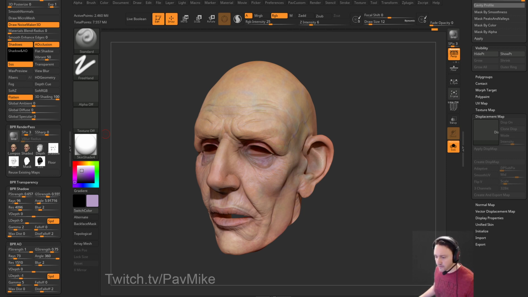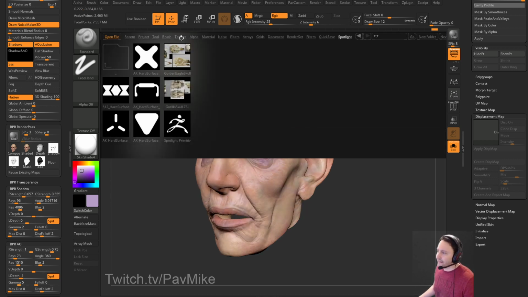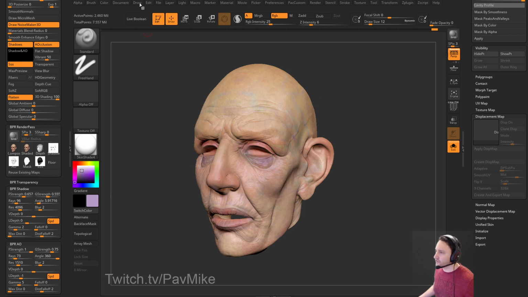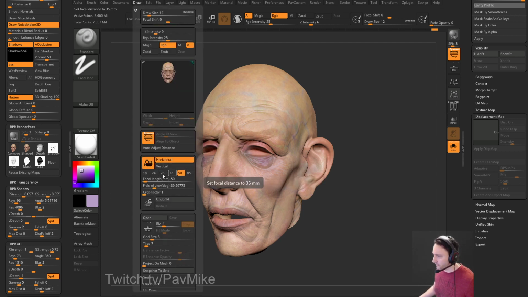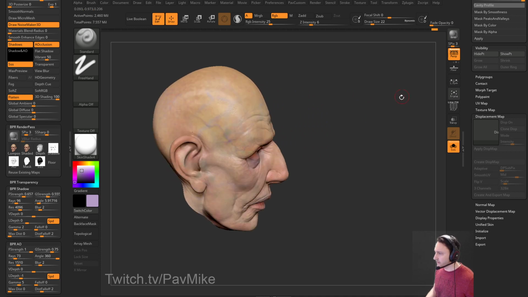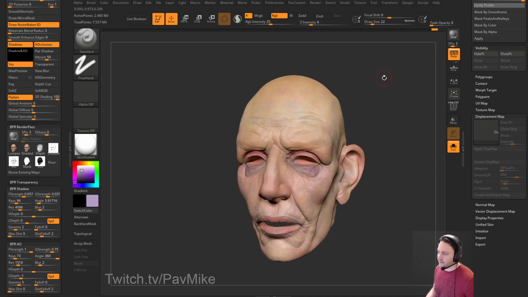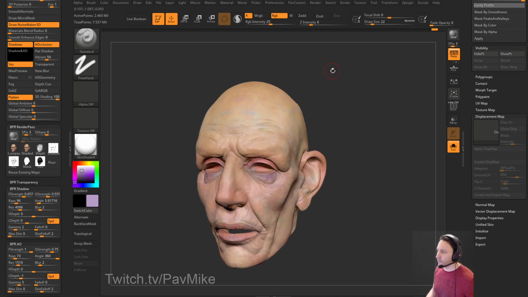Any tips for doing likenesses aside from practice, practice, practice? Practice, and then the second thing you're going to want to do is practice, and the third thing, the most important thing, is practice. But if you go in here and you have Spotlight, basically bring in your stuff in the Spotlight and then match underneath Draw. Make sure you match, if you have the information, the focal length of the camera they're shooting with. If you have good reference and the focal length information, you just go through and meticulously sculpt from all the angles you have your reference at. Likeness is almost like poor man's photogrammetry.